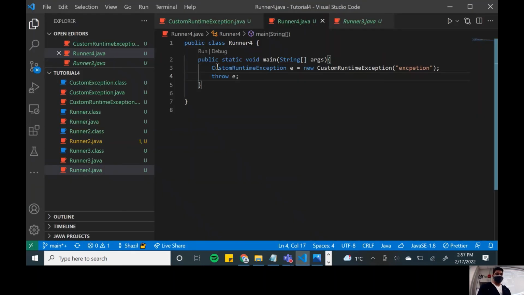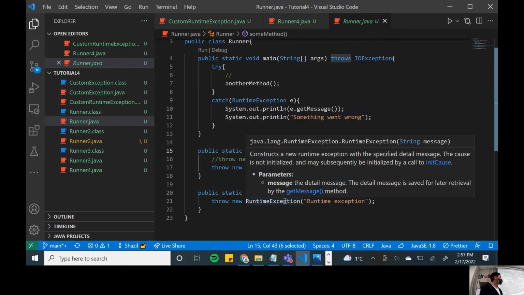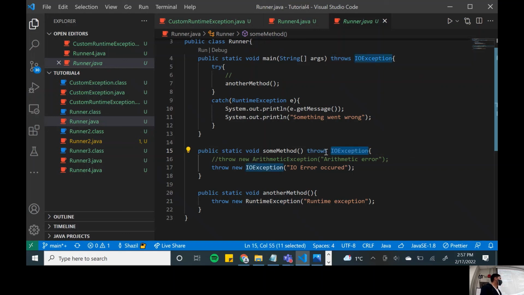So the next time you're writing something in Java and you're trying to understand why it's asking you to add this throws IOException, all you need to understand is if you're throwing a checked exception, so anything that's not a runtime exception or a descendant of that, you need this throws IOException as part of the method. Now the try catch is up to you, how you want to deal with it, or if you even want to deal with it, that's whatever. But you will always need this if you are throwing something that's not a runtime exception. So as soon as I remove that, it's going to start complaining, but for the runtime exception method, it doesn't complain.